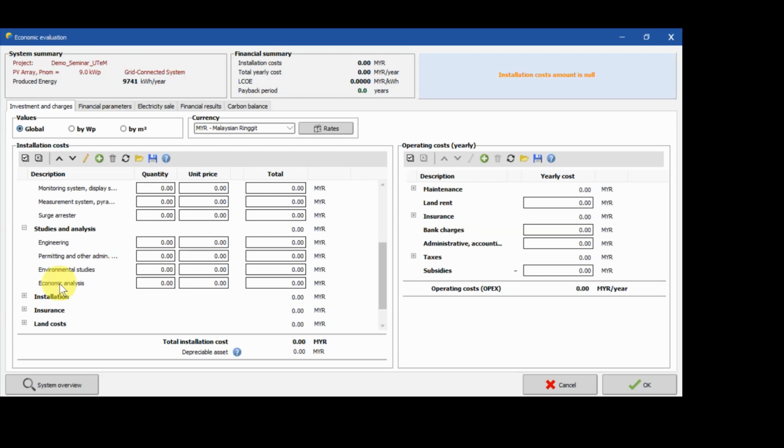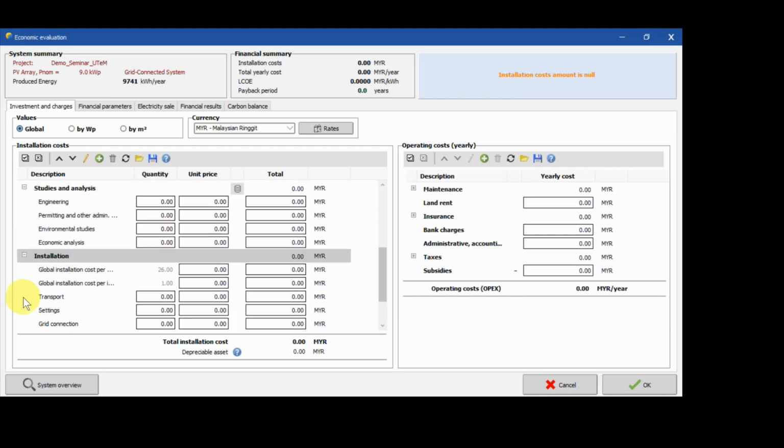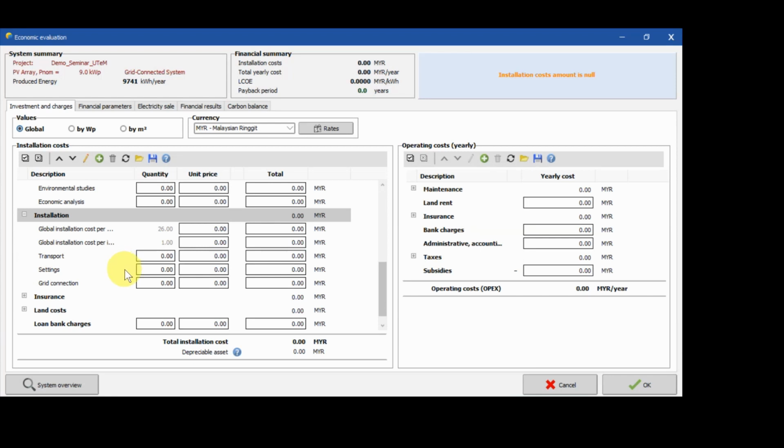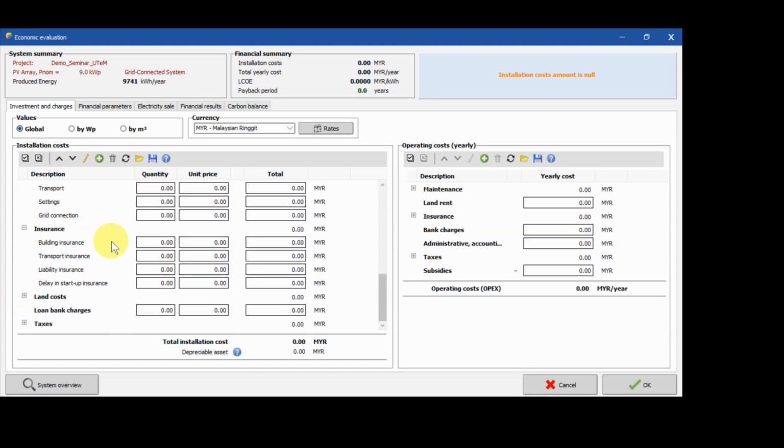Studies and analysis. This one is if you have some outside consultants to do the necessary groundwork. Installation costs, involving all the transportation and so on. Insurance. So it's quite a detailed form available here for you to do your economic analysis.